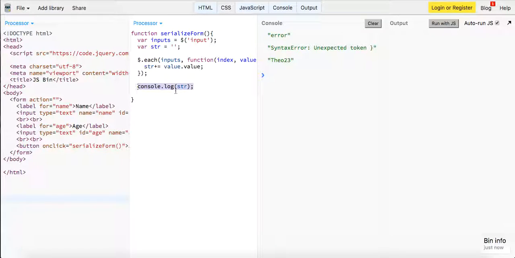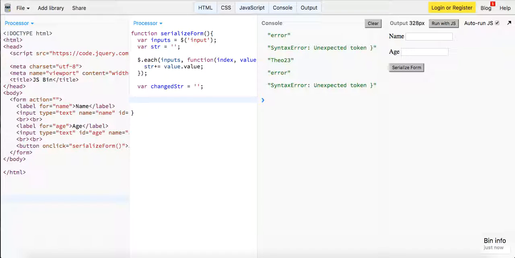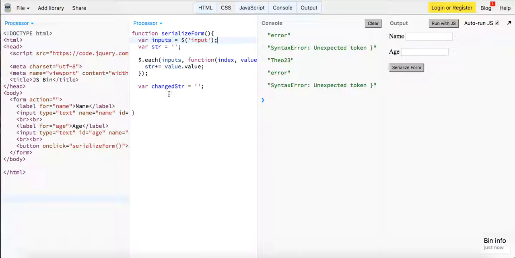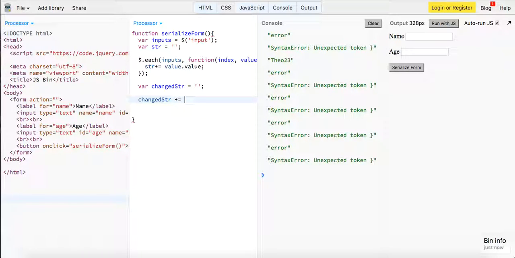If we wanted that name property in there, we could do this. We have our string down here. We do var changedString and set that equal to an empty string. Since we know we have two inputs, you could get a count and put the ampersand in, but since we have two, we can just do changedString plus equals string dot slice 0 to 4.